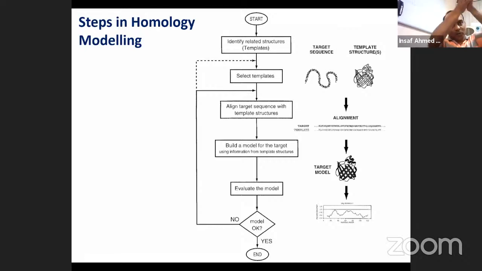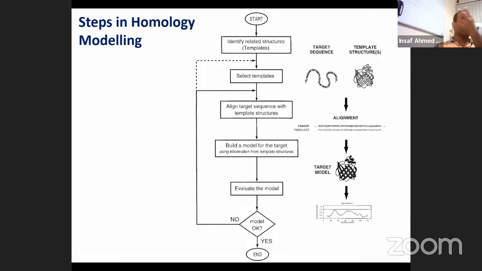Okay, when you find a homolog of this protein, which has high homology or high similarity or high identity, select the template and then align those two sequences. Because if you remember, like I told you, there are two types: one is the global and another is the local. So the first thing you have to do is find a template. After finding, yes, this has good homology, you extract only that template and perform the alignment. And after aligning, you go for building a model.